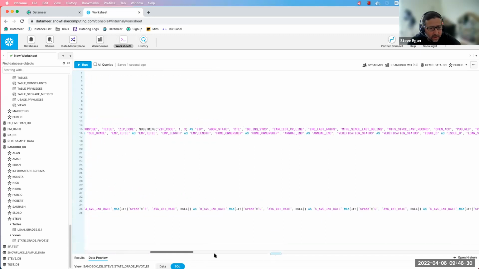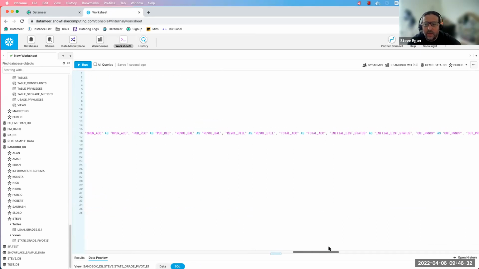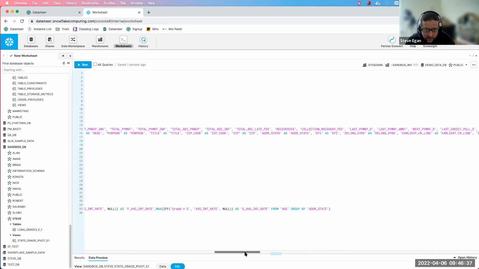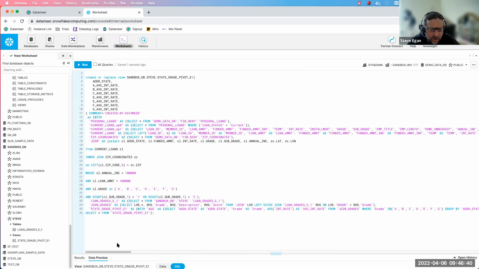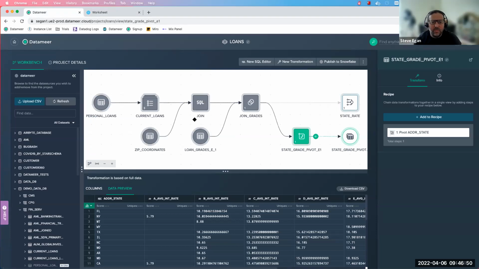So that is what was automatically generated by Datameer, taking into account the filter, the join, the extract, the SQL statement that we injected in there, all the things that we didn't have to do, and also much easier to maintain, right? Instead of having to maintain a giant SQL statement, I have a much easier way to maintain this. And even if you're only writing SQL, you could take a multi-stage query and divide it up visually and have SQL injected in each node here. And again, much easier to see the flow and maintain it and design it.